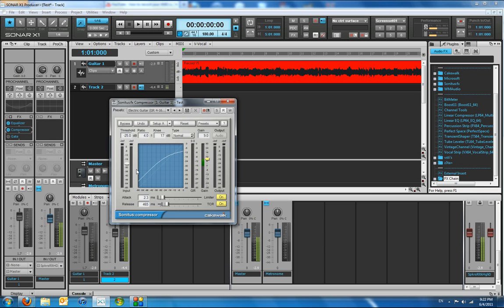Now, attack and release. Your attack is how fast it attacks the sound, and your release is how fast it releases it. So in this case, I have a really low attack and a mid release. With a really low attack, the second the sound starts, it's going to compress it. With a mid release, it means that once the sound ends, it's going to release it at a medium rate. It's not going to just cut off completely, and it's not just going to not compress it at all anymore, but it'll have a nice even slope down. Okay, so that's basically what a compressor does and all the controls.